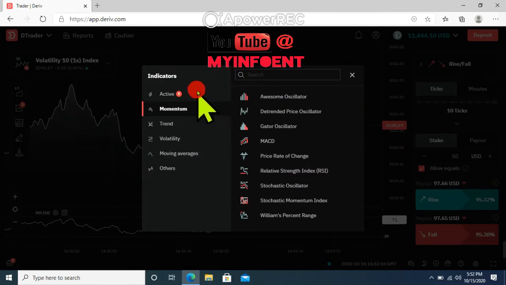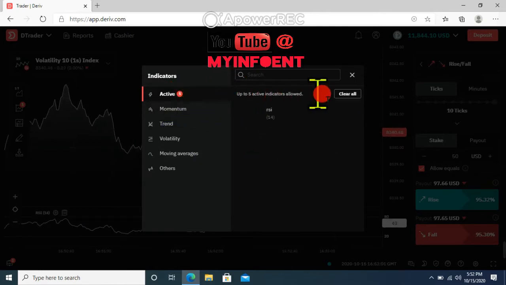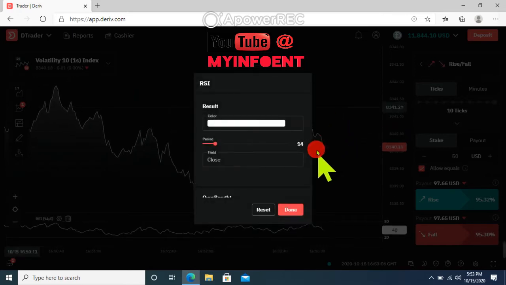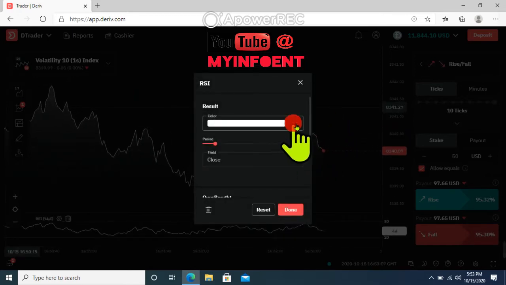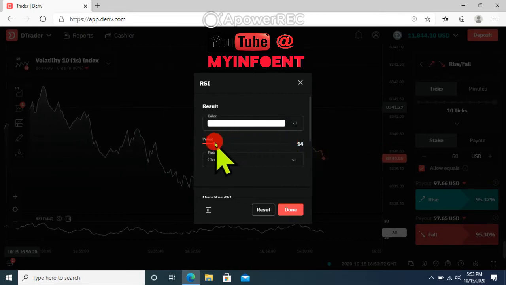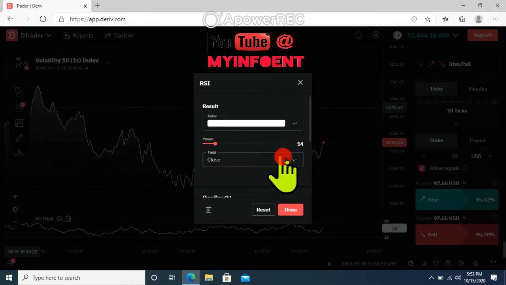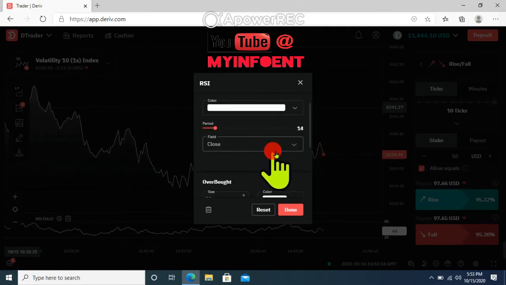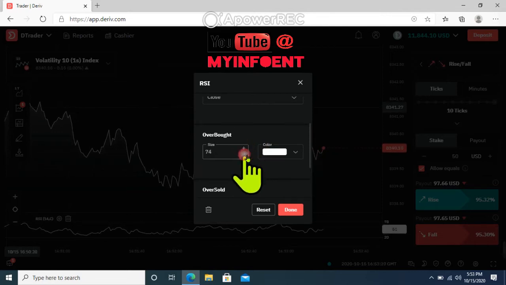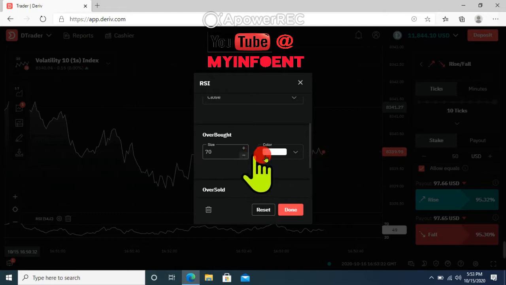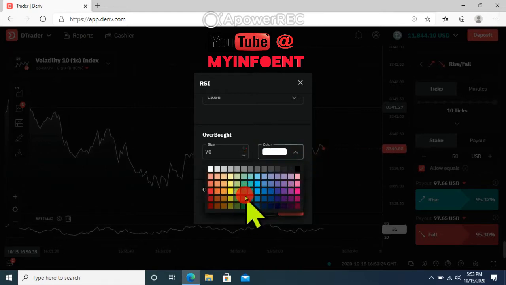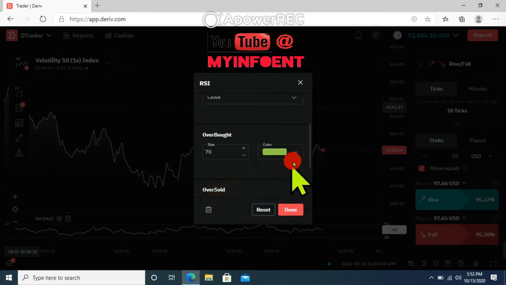So it's been added. You come to active, then you click on the setting icon here. For the color I'm going for white, then the period leave it at 14, then leave it at close, then the overbought set it at 70, go for green.